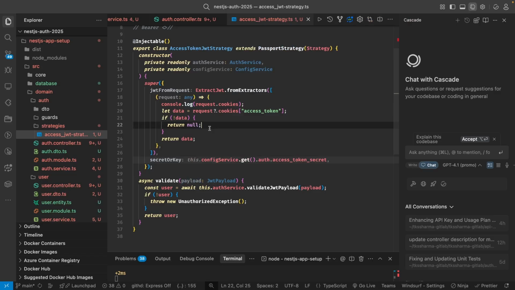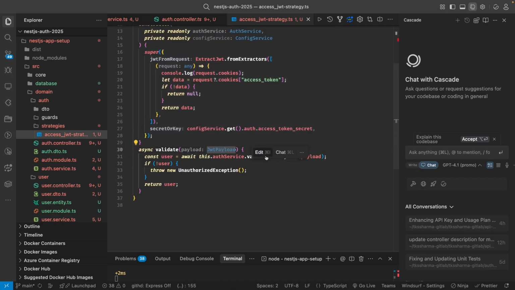What is the token payload? Because we are using JSON web tokens, where we use JWT.sign to create a token, JWT.verify and JWT.decode, all those things are happening with the help of this. This is what NestJS passport or passport JWT is doing. Inside the payload, we validate that everything is good, then we just return the user, and this user will be available on the request user object.